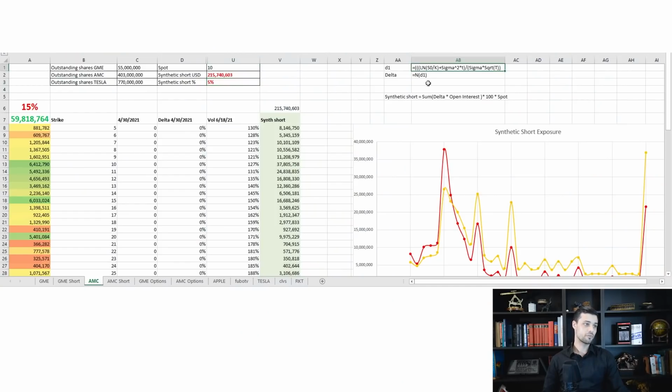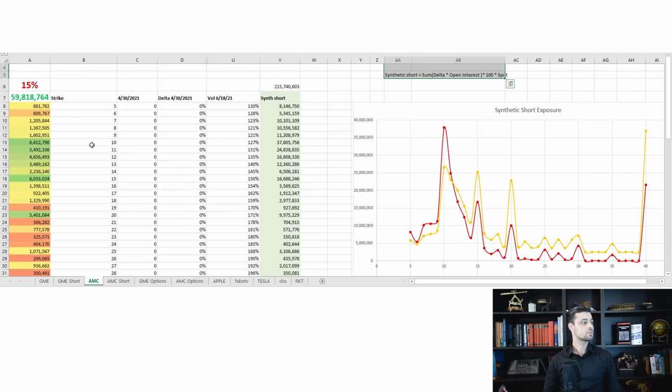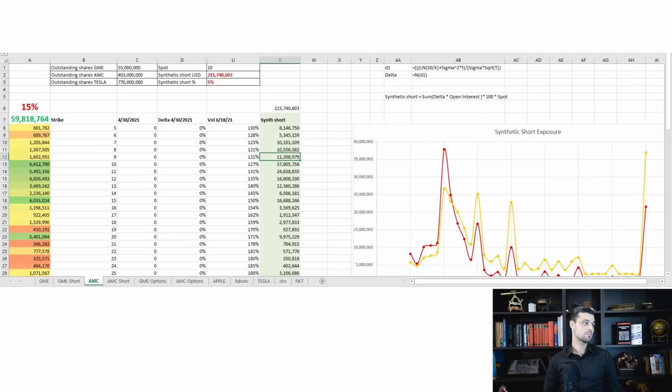The delta has a formula that depends also on the volatility, which actually creates some higher than 50% exposure for at the money options when the volatility is very big. But I won't go too much into detail here. Using this formula, you can compute the delta of each option. Once you do this, you can sum all this exposure for each maturity and each strike and come up with the total short exposure that is on the option market.